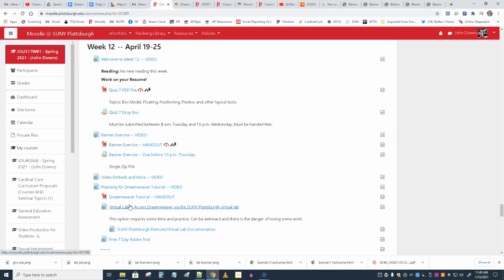And as is the virtual lab. But if you have your own version, it may be slightly different. It's true the Mac version is slightly different than the PC version, and so on. So there's that whole issue. Prepare yourself perhaps for some little things that are being a little bit different because of the version you happen to have, because you may be getting it from a different place than I did. Okay, but one way or the other, you go to a lab, okay, good. You have your own copy, okay, good. Hopefully it's pretty well updated. All right.